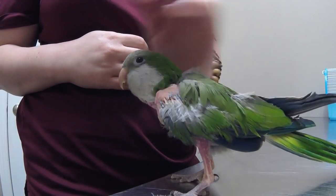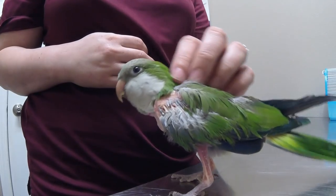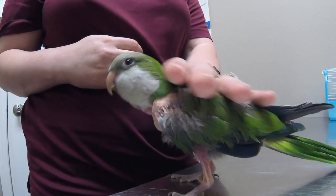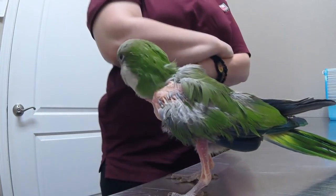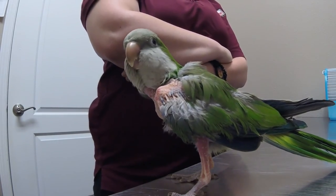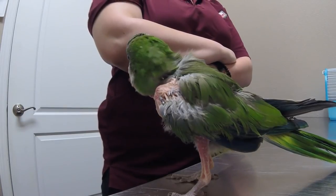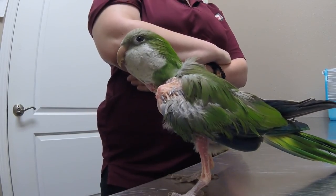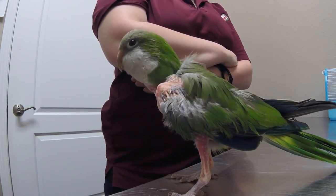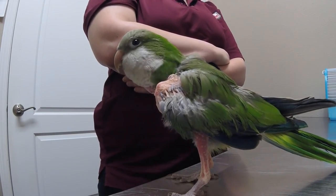I'm usually kind of nervous about sending a culture to a lab this late in the week, because if it sits in the mail for any length of time it's going to die and you can waste a lot of money — cultures are not cheap. So let's try this antibiotic for a few days, say by next Monday or Tuesday, and let me know if we're seeing any improvement. If we are, we'll let it ride. If not, we'll bring her back, stick a swab up her butt, get a sample, and send that off to the lab. The good news is this antibiotic will clear some of the bacteria out and help whoever does the culture see more of what's actually causing the problem and less of that background noise.